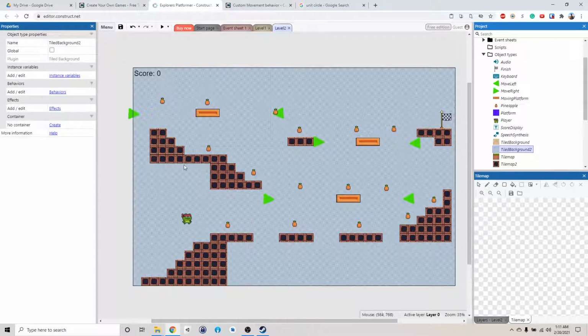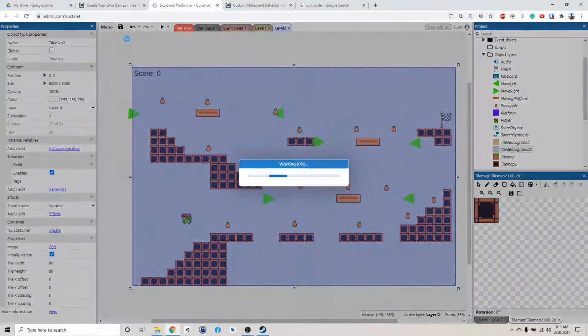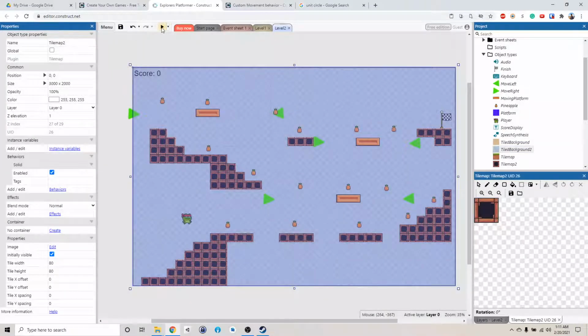Okay, so basically, we just go through this, hop, hop, hop, go through this moving platform, hop over here, go to this moving platform, hop here, move this moving platform, and then we go to the finish line. Alright, let's save this and give this a try.